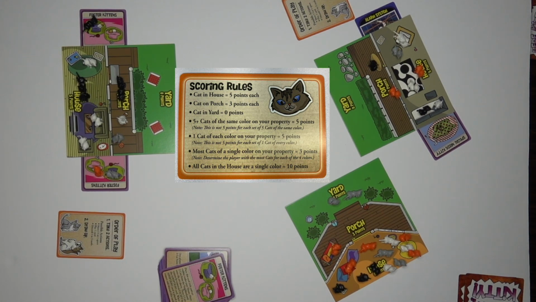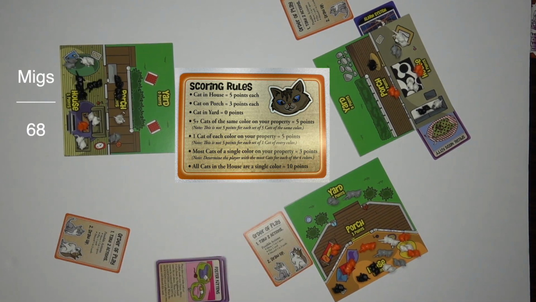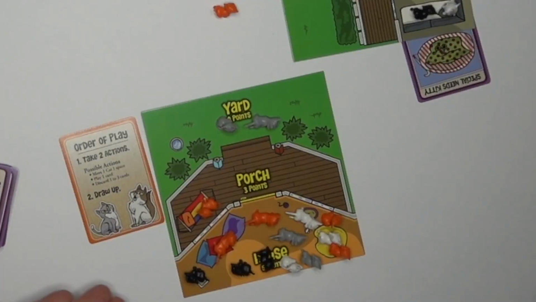And if you have the most cats of a single color on your property, then you score 3 points for that. All the cats in the house are 1 single color. That is a 10-point score. Okay, I, McGann, have 68 points, Bagel has 41 points, and Shin has 79. Look, it's like your fantasy house.